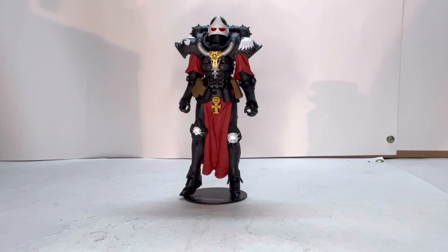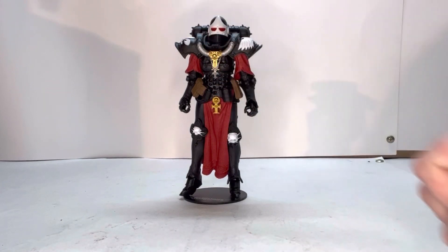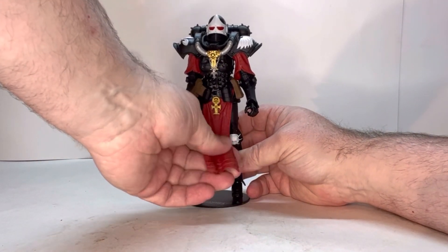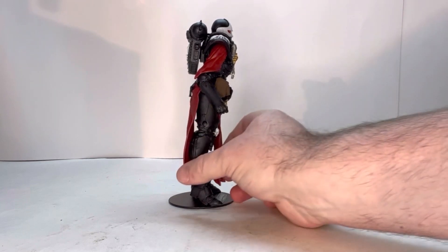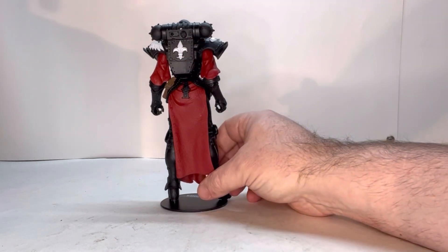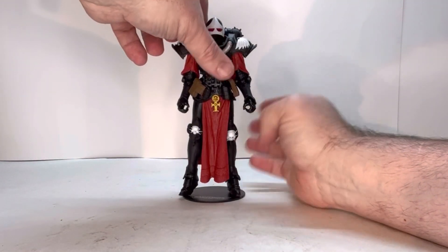Here she is out of the box. She's a really cool looking figure — I love the look of this character and the Todd McFarlane details. You've got the white emblems on the shoulders, nice coloring on the pipes and runes. Her piece here is plastic but it still looks good. Giving her a rotation, I love the overall look. The white really contrasts with the black and makes it pop, and the red and black combination looks really nice too. I like the colors on this figure.